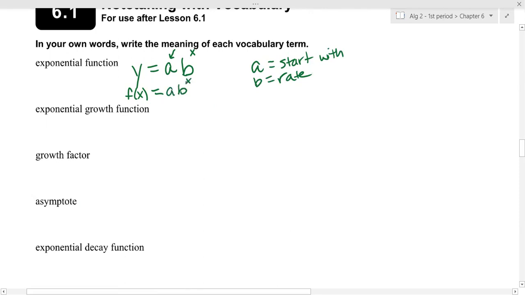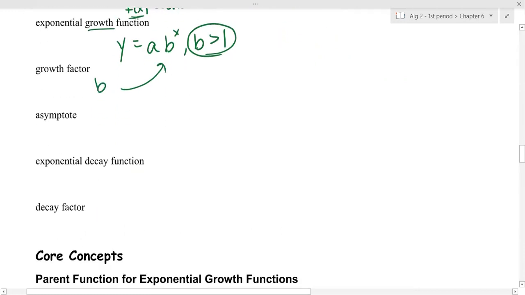So you just learned in the last test, some of you, that f of x just means y. So it's just like the name of the function. Okay, an exponential growth rate would look like this. Y equals a times b to the x, but where b is greater than 1. That's the important part. So numbers like 2, 3, 4, 5, whatever. The factor to that would be whatever b is. So we'll show you some examples of that.